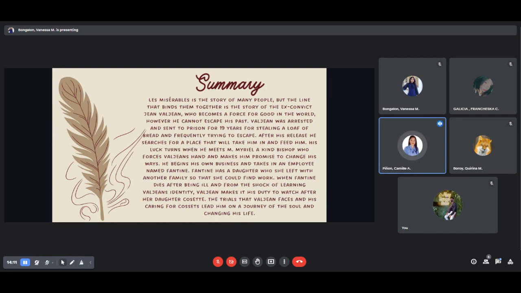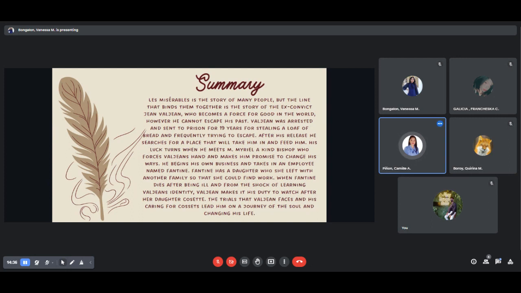In this time, he encounters a plethora of characters in Paris such as Fantine, whom I mentioned earlier, who is a single mother who works as a prostitute to provide for her daughter Cosette, and Marius, a student and revolutionary who falls in love with Valjean's adopted daughter Cosette.